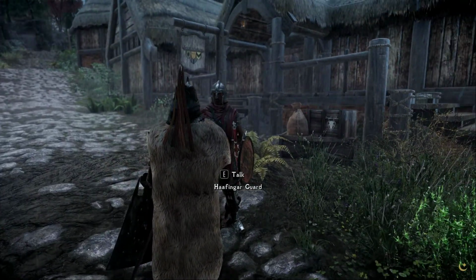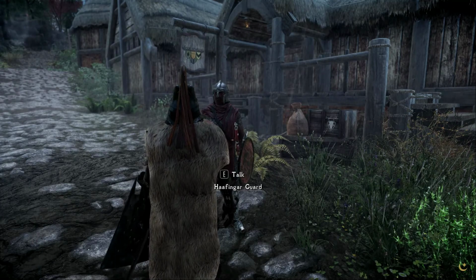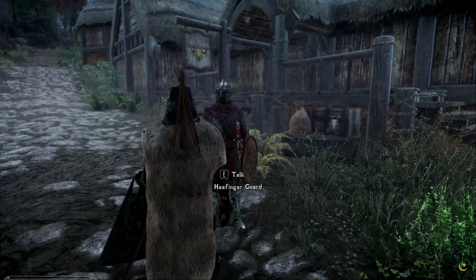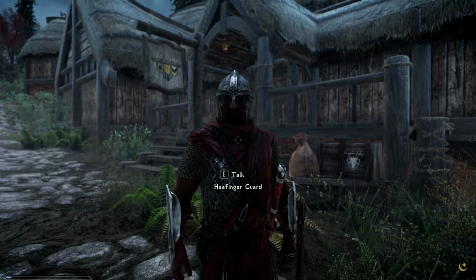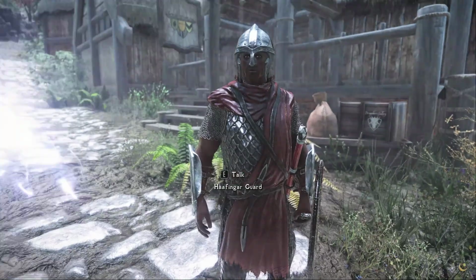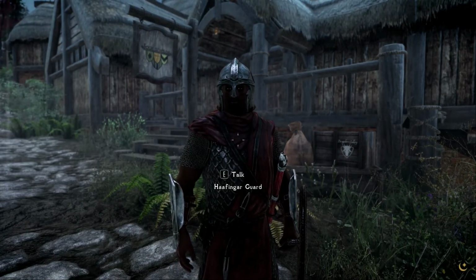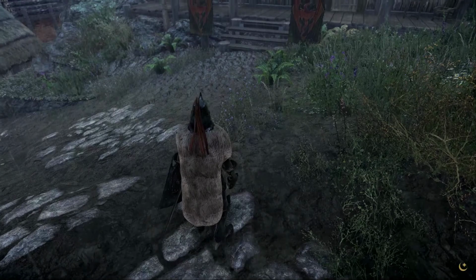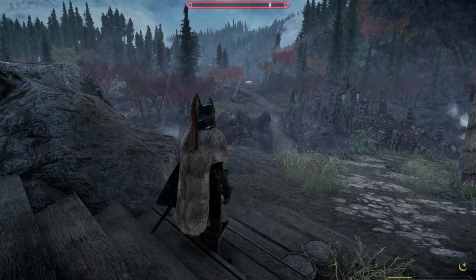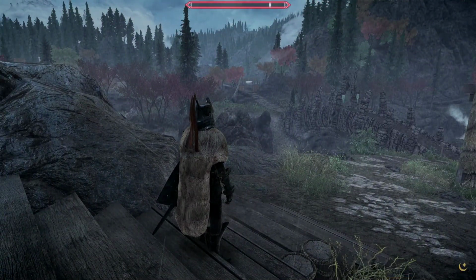Oh look, hey, there's a red guard here. That's new, I think. That must be the diverse NPCs mod adding him. That's pretty neat. And whoa, that lightning gets awfully close at times. I'm pretty sure it damages you pretty good if it hits you.